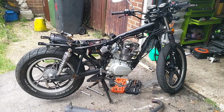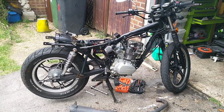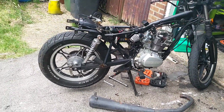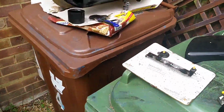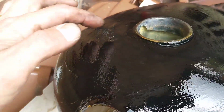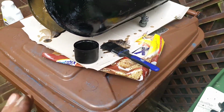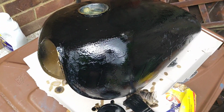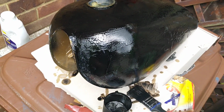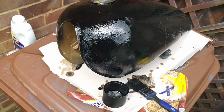Right, that'll do me for another week. I'll dip in and out of bits and pieces on the bodywork for this as I scrape various amounts of crap off them and try and sort them. The tank is quite fucked, and it's going to take a fair amount. It's no surprise there, and the cellar was completely open. Somebody tried to rat bike it before and rust it out, which they repaired and repainted, but didn't really last. So let's see how I get on with it.